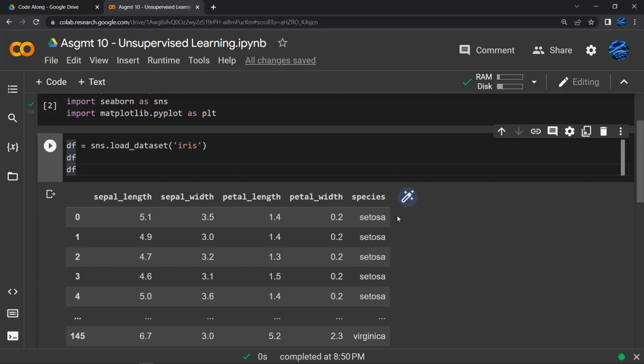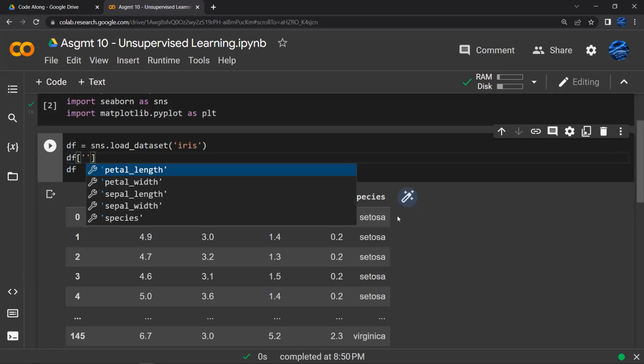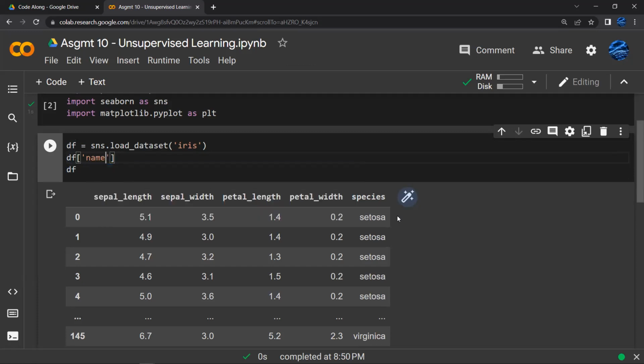The reason I want to add a column called name is so that later, when we display our data, we can see where different observations fall. If you're using the MPG dataset, for instance, that already has a name column. So if you're following along with this assignment and doing your analysis on the MPG data, you already have a name column, so you do not have to worry about that at all. I'll show you later in the analysis why I'm doing this.